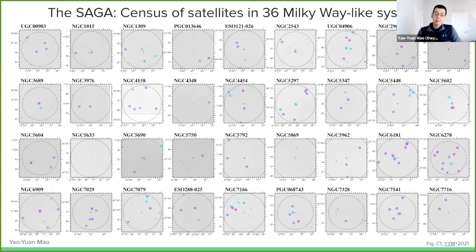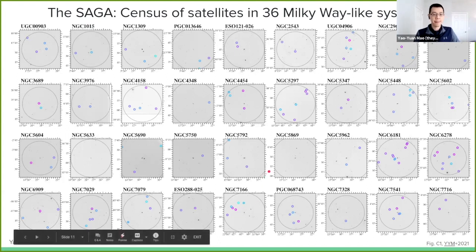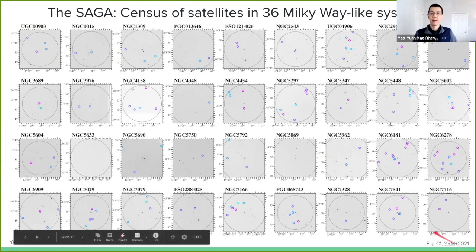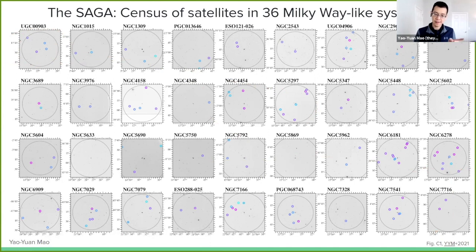Last year, we published our stage 2 result, in which we fully surveyed 36 Milky Way systems. You can see here, again, the field of view of the corresponding halo radius, and all the colored circles are satellite galaxies we found. You can see that in some systems we found very few or 0 satellite galaxies down to our magnitude limit. In some systems, we have like 9 or 10. This gives us a configuration space, and the color is the line-of-sight velocity, so it gives us some idea of the configuration and the velocity distribution of the satellites in these systems.